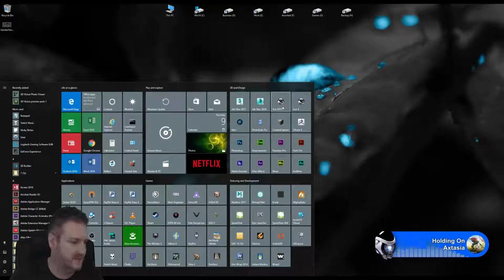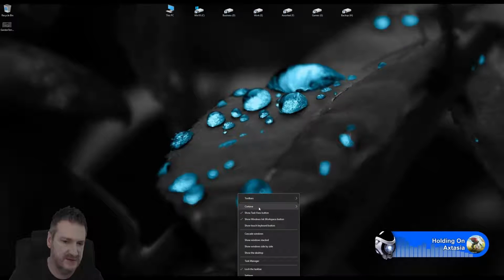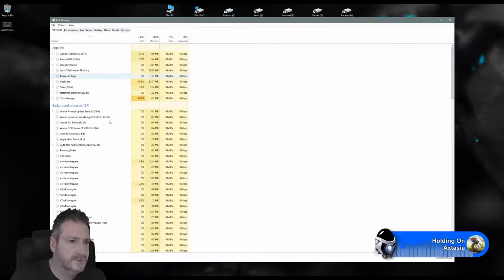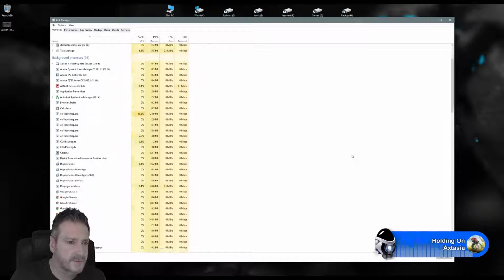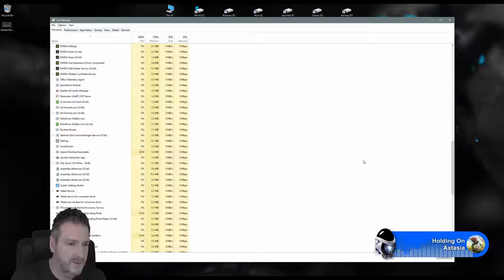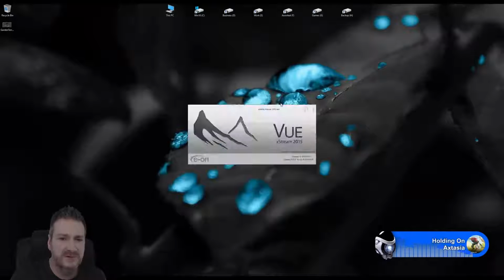Let's load up View again. I'm just going to wait for it to purge my memory here. Again, I can see my memory usage here on my separate screen. I'm just going to check my task manager to make sure View has actually closed down. Yep, it's closed down, that's good. Okay, let's reopen View again.